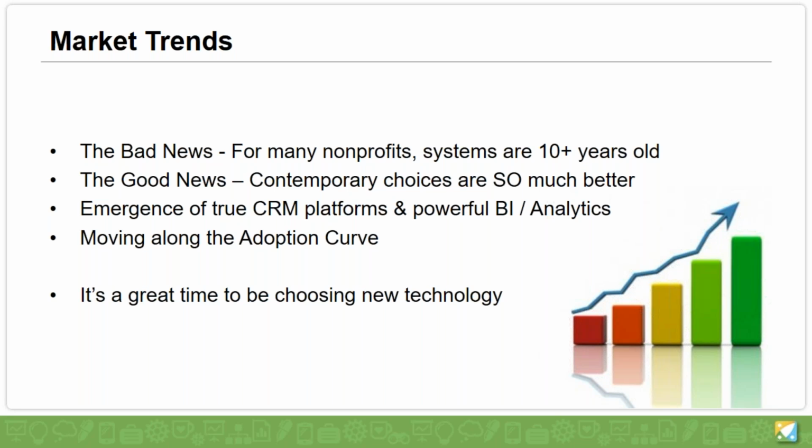The good news is that in those intervening years, there have been amazing advances in technology that are truly, genuinely helpful to nonprofits and how you run your organization. A lot of that advancement is coming in the commercial space, and what's nice for us in nonprofits is that, working with the right vendors, we can see the advances in the commercial space coming to us in the nonprofit space at a more rapid clip. All that R&D money that vendors spend on improving their technologies, and then the money that their customers on the commercial side spend to improve that product, those benefits can come through to us on the nonprofit side in a way that was not true a decade ago.